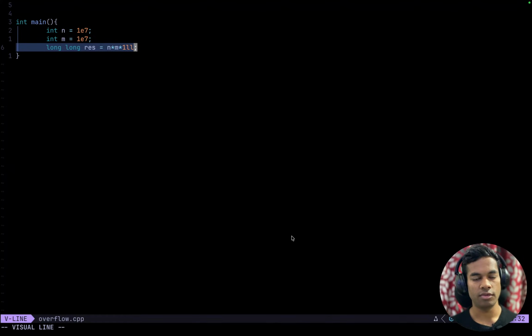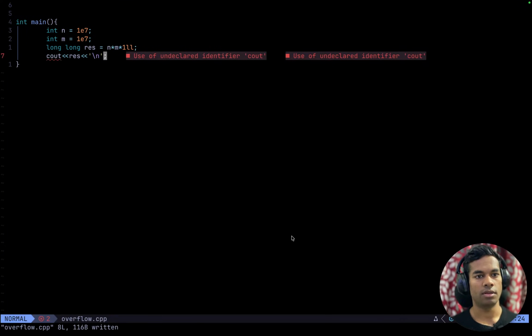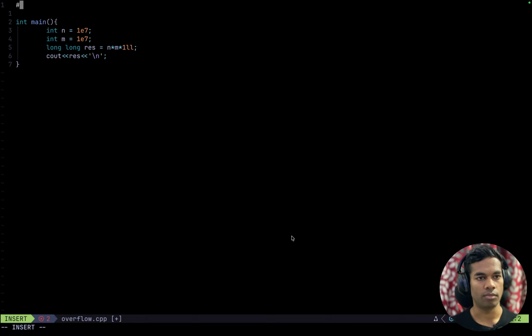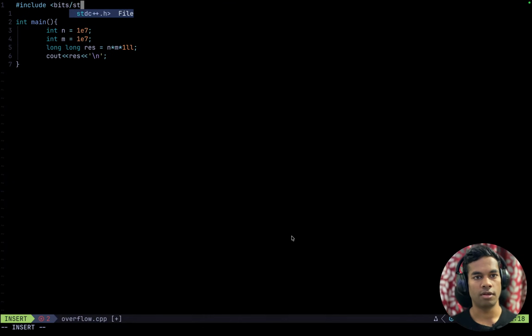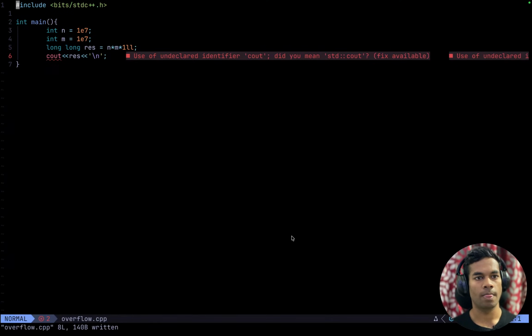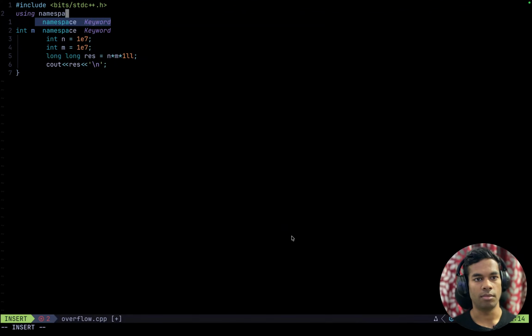This will fail. This will give us an integer overflow error, and if we do cout res, we will get the wrong thing. What is cout? Good question. bits/stdc++.h started, and using namespace std actually.